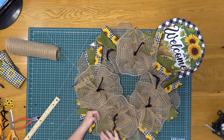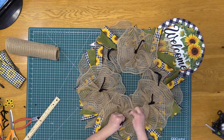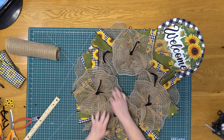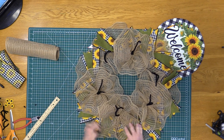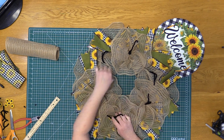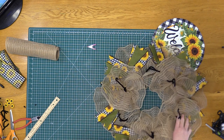This is off a little. I don't like that. Let me see if I can grab it by the pipe cleaners, pull from the inside, get that together. The most important part of the mesh process is making sure you have a rounded outer edge, because the outer edge is all that people are going to see. This is going to be covered by a sign and more ribbon, as you saw in the bottom layer.